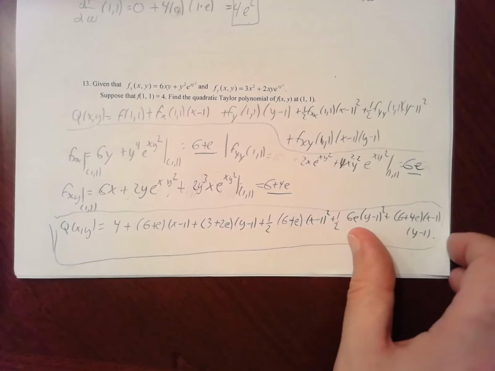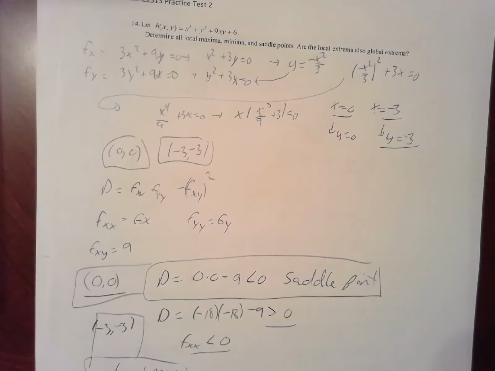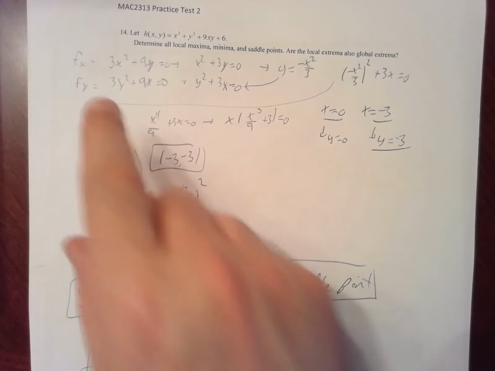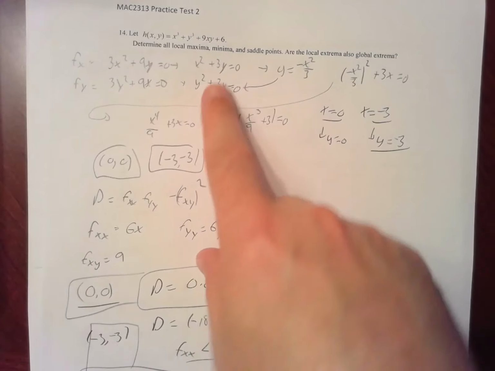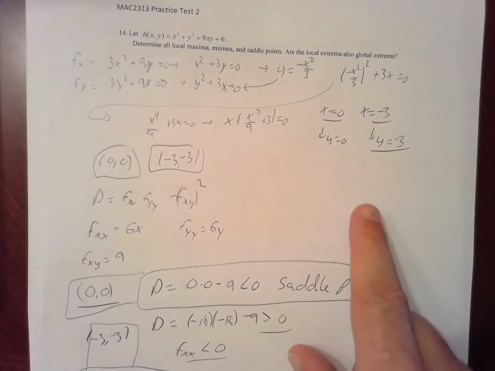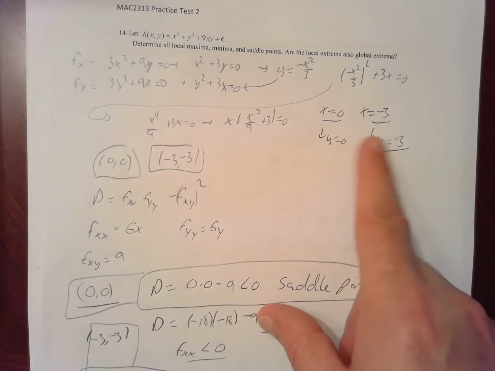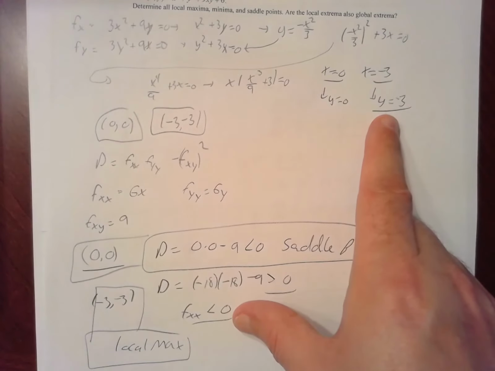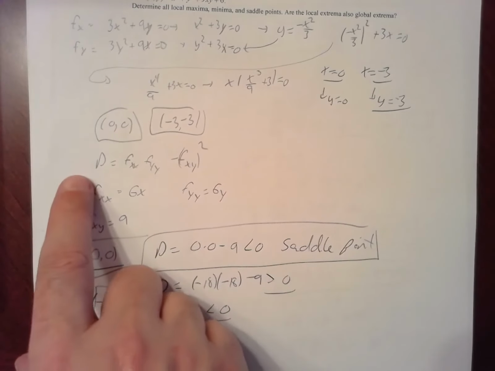Okay, next page. Okay, we did this one together in class, but to find all of our local extrema, we find the gradient, each first order partial, set that equal to 0, and then we solve this system of equations. I had to do a little bit of algebra here, and I got 2 points, 0, 0 and negative 3, negative 3. Then I got to calculate the discriminant for both of those.